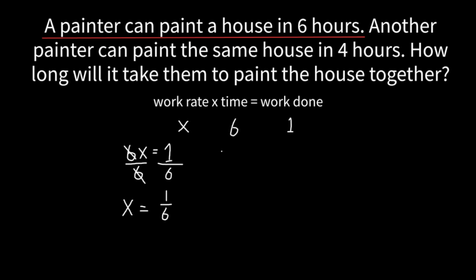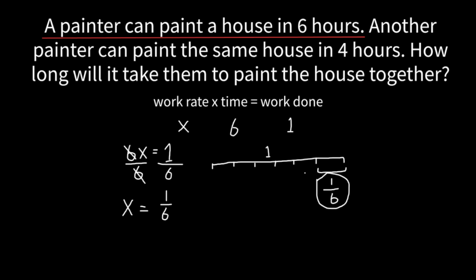Now, if you want to understand this on a deeper level, I guess I can explain it to you. Let's say that all of this progress is what takes the red painter to finish painting the house. All of this counts as one job done. Now we're going to split this into 6 sections. 1, 2, 3, 4, 5, 6. Each of these sections is 1 over 6. Now because there's 6 of them, 1 over 6 times 6 equals 1. Now that's why this is his work rate, because this is how much work that he is getting done in 1 hour. That's his work rate.